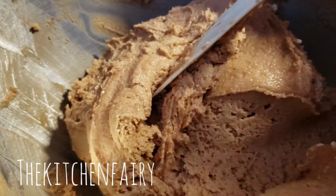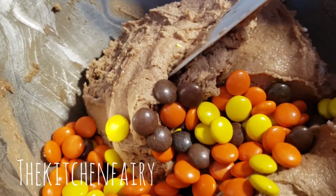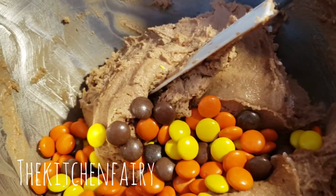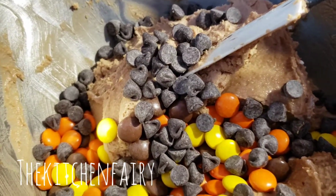Now we're gonna fold in our pieces. And a handful of chocolate chips. Now we're just gonna fold it.